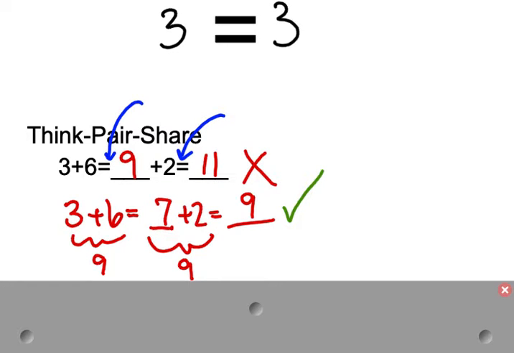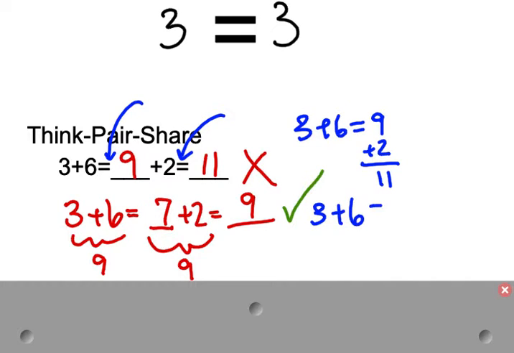When you're using the equal sign, it needs to be equal on both sides. If you wanted to do 3 plus 6 and get 9, and then do something with that, maybe add 2 to get 11, you shouldn't show it this way. I could also have written it this way, 3 plus 6 equals 9. And then I'm going to start a new equation, kind of a new sentence. And I'm going to do 9 plus 2 to get 11. You can use the arrow to indicate next step, rather than trying to use the equal sign. The equal sign is only to be used to show that two quantities are equal.